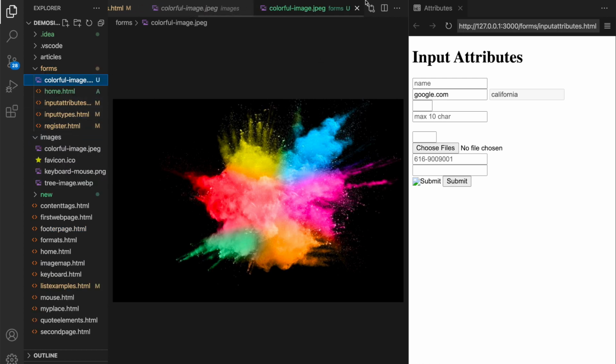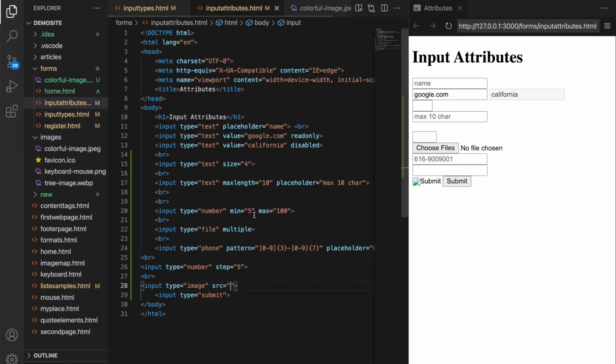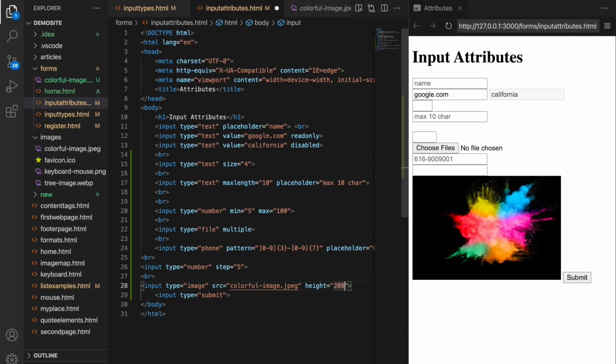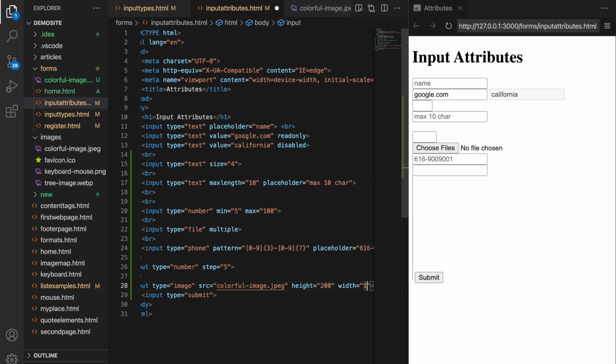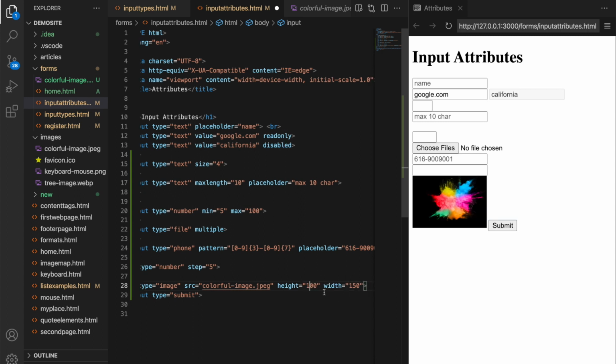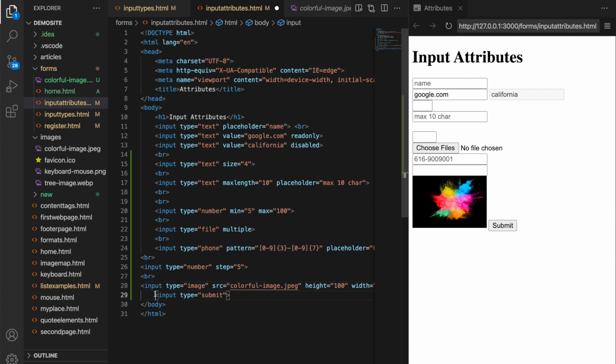Okay, so now I can use input. Okay, colorful image, height as one more attribute, I'll say 200, width as 150. Okay, all right, so this is one more attribute inside the input.